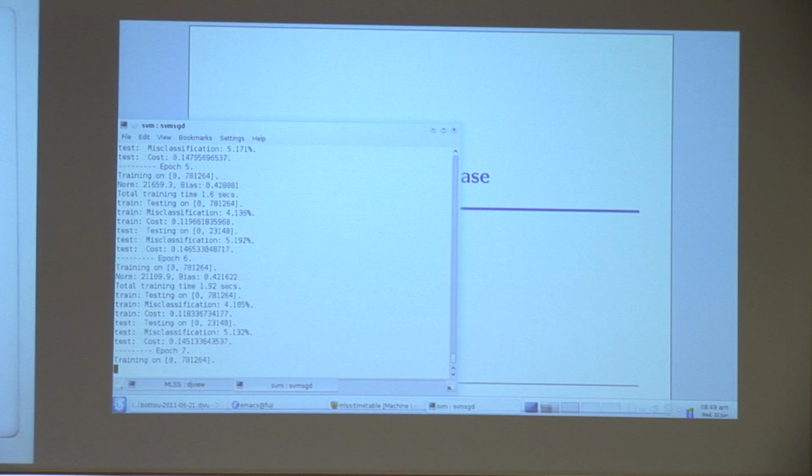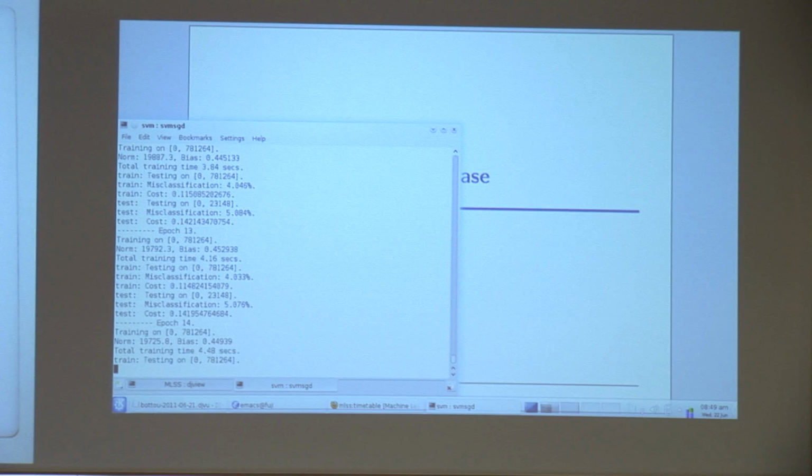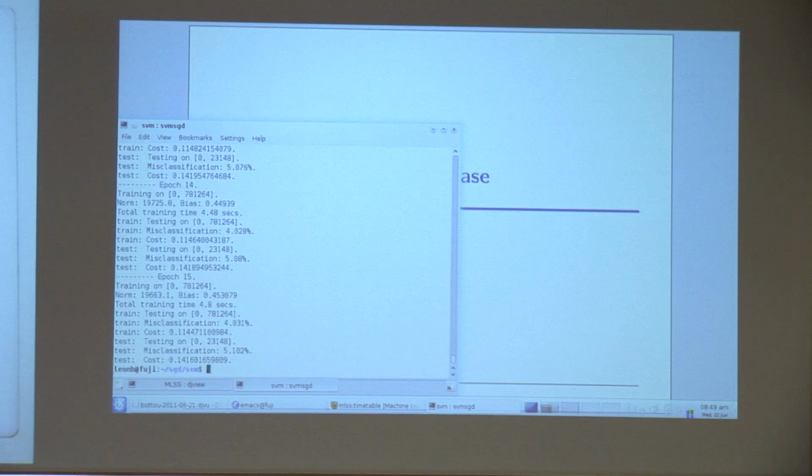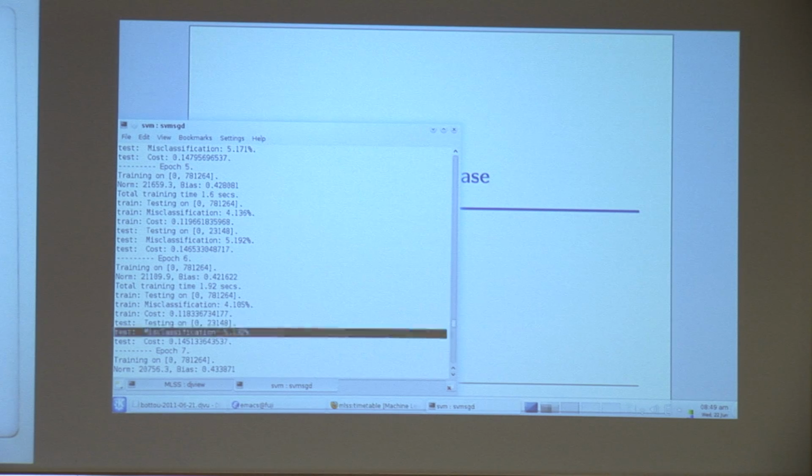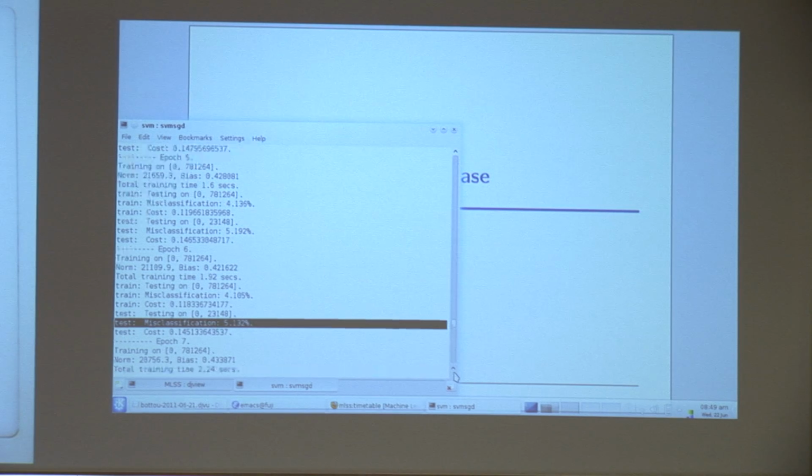There's like some second-digit percentage varying, but nothing more. Well, actually, I'm getting a bit better now. Let's look how it is. It's like 5.1, and after the first. So first time I started at number 5, where the training cost was 0.12 and testing cost 0.14, but the misclassification 5.19. If I go on, well, see the misclassification starts to go down again. That's good. So maybe I didn't stop early enough.